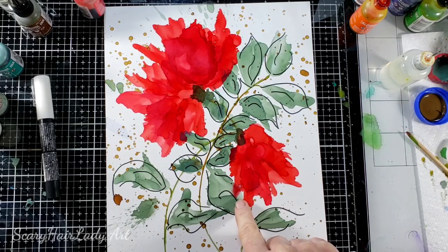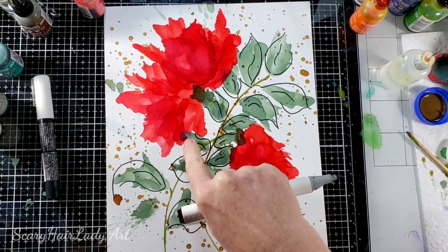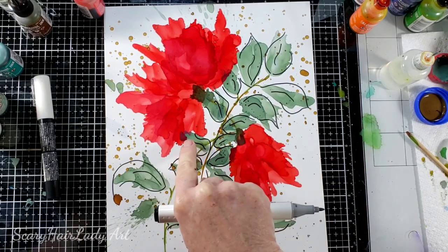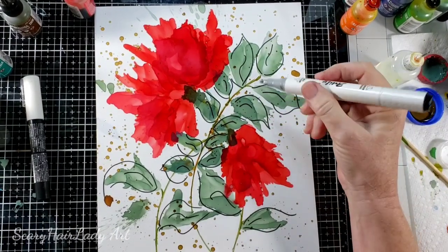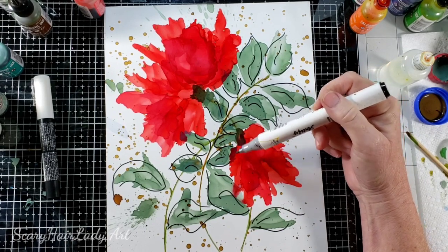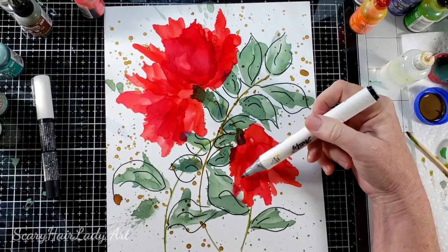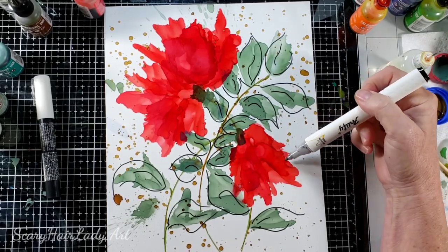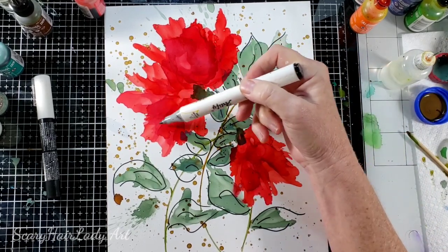I have a choice. Look, this one is green and red on the same spot. Do I want the leaf over the red or the red over the leaf? Things like that, you have to make a choice on in here. That one I've kind of made the choice because I've stopped my leaf. So that's going to be red. So look at those type of things and see, do I want one long petal here, or do I want to kind of make multiple layers of petals? Because of this coloring right here, I'm probably going to do multiple layers just because the color itself indicates it.